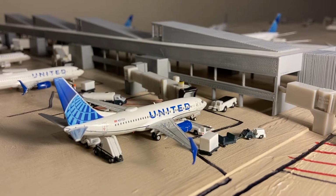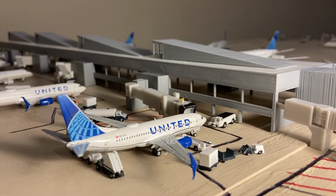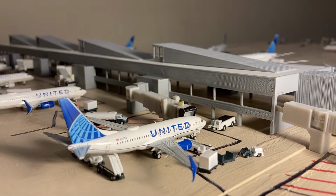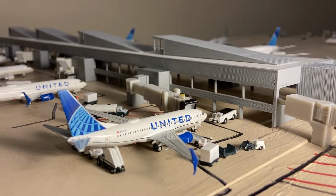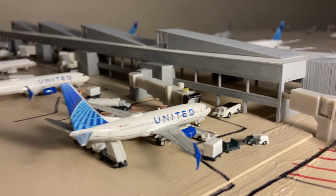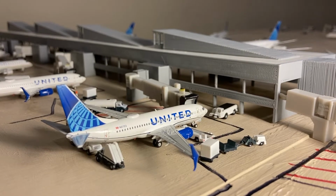Now, I am very excited to have this aircraft. I might buy another one. I said I pre-ordered 2, but I canceled one pre-order just because I didn't feel like I needed it. But just because of the fleet diversity and stuff like that, I might buy another one later in the summer when I have the capital needed to buy one.